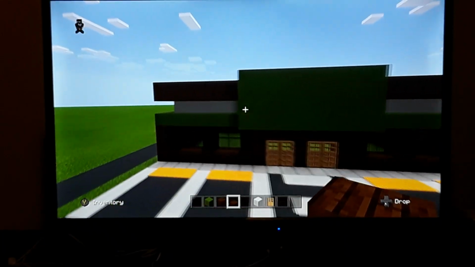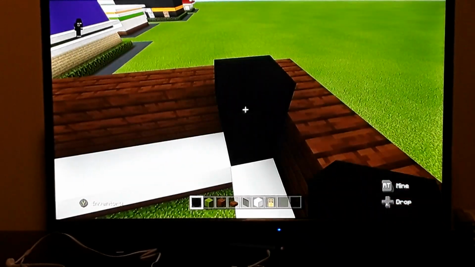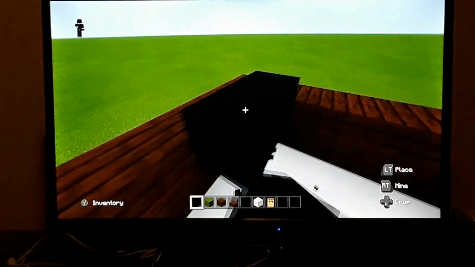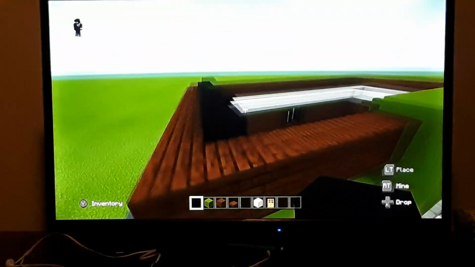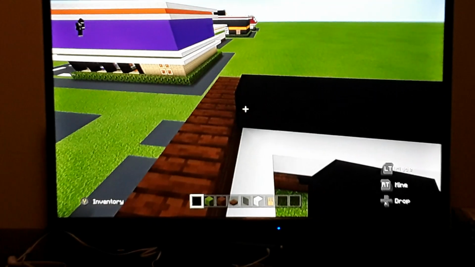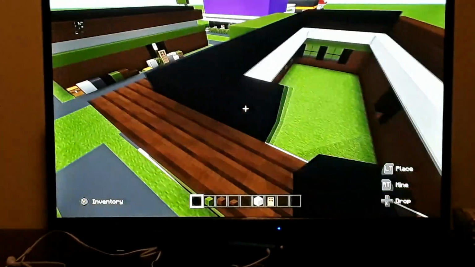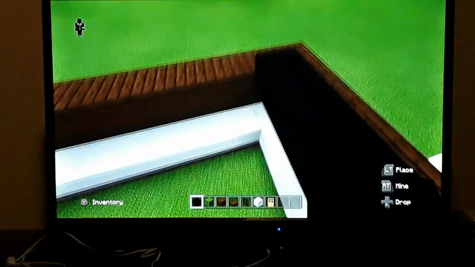And then once you've got that done, you're going to take black concrete and you're going to come in here and you're going to basically fill the top up with black concrete so you can see where the black concrete sticks out using the slab. The slab helps it stick out so it's got that cool little design effect where the black concrete like peeks out.